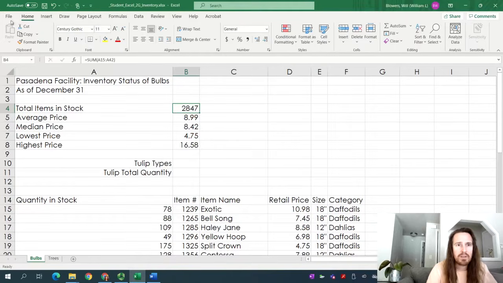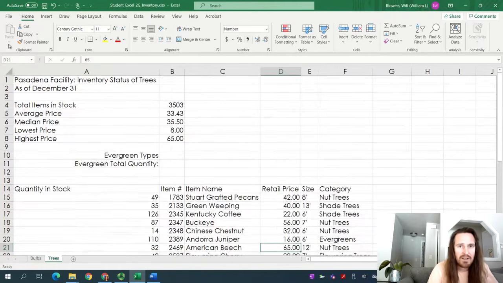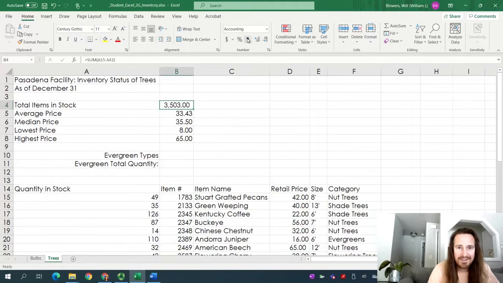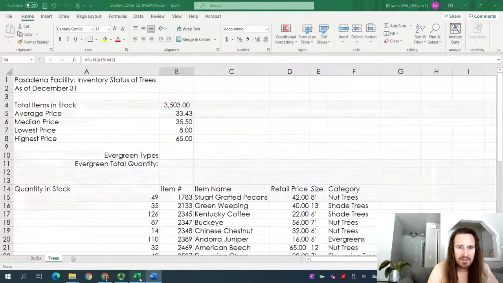Here on bulbs, home tab, number group, go ahead and select the comma right there. We'll do the same for trees, home tab, number group, select the comma. Oops, I'll do that in cell B4. Excellent.